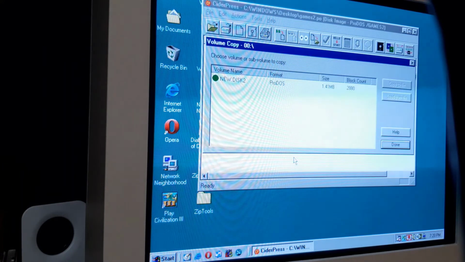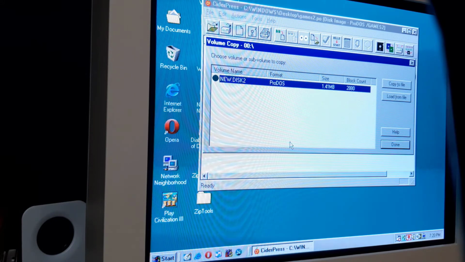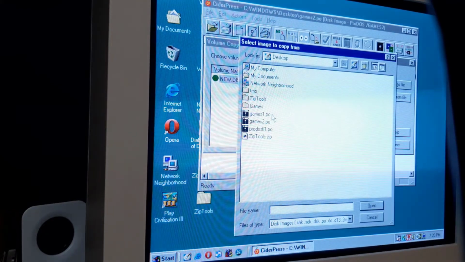So it's now going to load that disk image, right? That's the disk image that I created before. For some reason, it doesn't record that name that I gave, which was games 2, showing as new disk 2. Doesn't really matter. And select that, make sure you click on it so it's blue, and then you're going to look for this option here, load from file, right? So we're going to click on that, and then you're going to select that disk image that you created before. In my case here is this games 2 here, right? So select that and click on open.